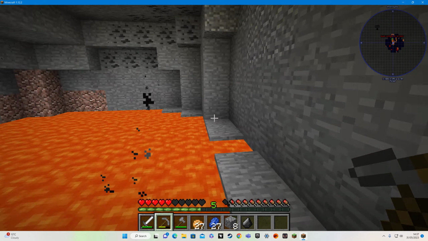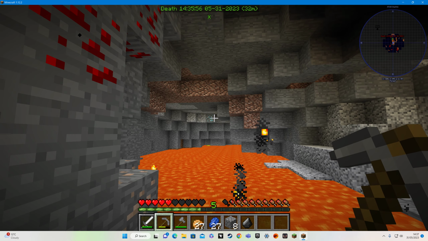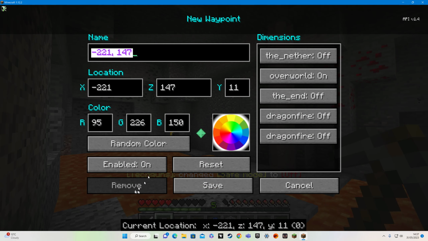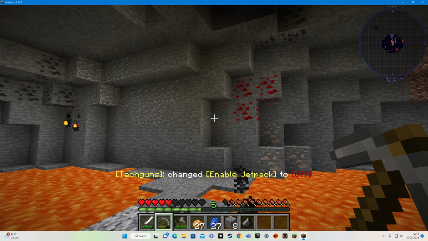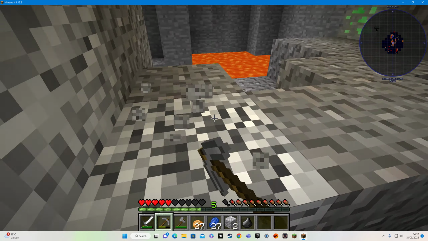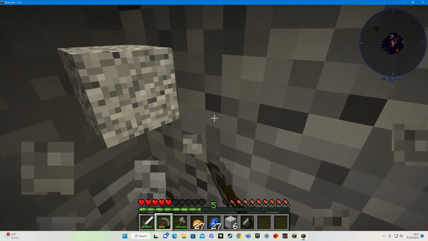Wait, we're on diamond level. Yeah, just some slack diamonds. No worries. Yeah, definitely just didn't find diamonds or anything. Wow. Oh, that's gonna be good. Let's just mine this. Tons of this.